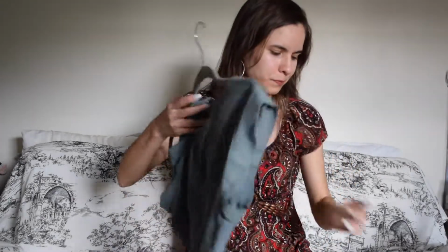So that's all I have for this video. Out of 10 items, I am keeping 4 for sure, so I'll go ahead and send the other 6 back. I'll try this blouse on again just to double check that I don't want to keep it, but I'm pretty sure I don't. There are a million blouses in the world, so I might as well find one that I really, really love, right? So I would say this was a success. 40%, that's pretty good. That's about the amount that I want to spend anyway.